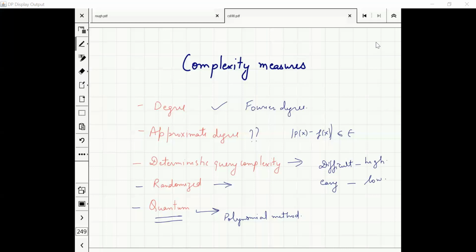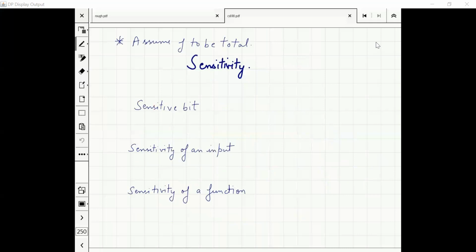You will see the measures, we will get a hang of it, we will practice it, and then we will see the relations between them. So let's get ready. Let's look at what new measures do we need to define.